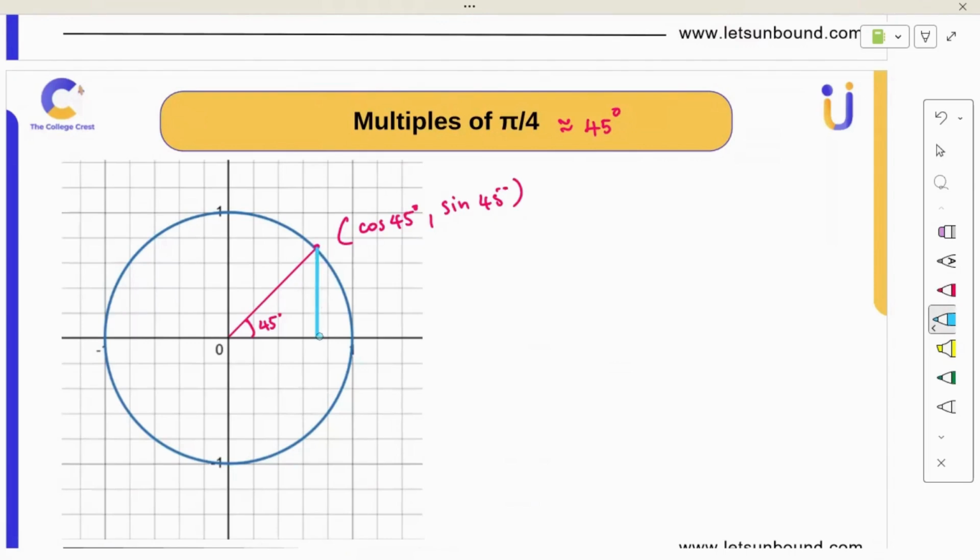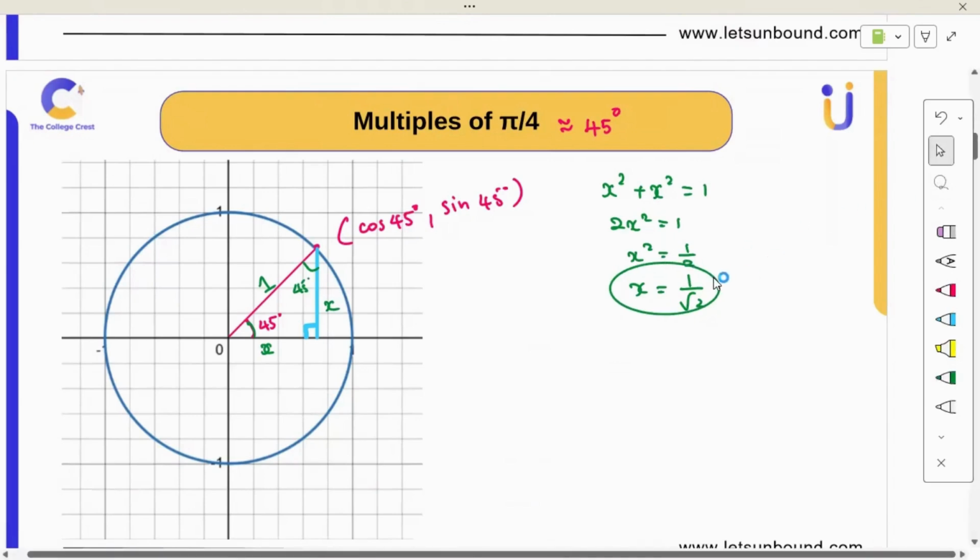You drop down and make a right triangle. It's a right angle isosceles. If this is 45, this is also 45. And I'm sure this is 1, because it's a unit circle with radius 1 unit. And these two sides will be equal because it's isosceles. Correct? So x and x. Now let me find x. Apply the Pythagoras theorem. x squared plus x squared is 1. 2x squared is 1. x squared is 1 by 2. x is 1 over root 2.